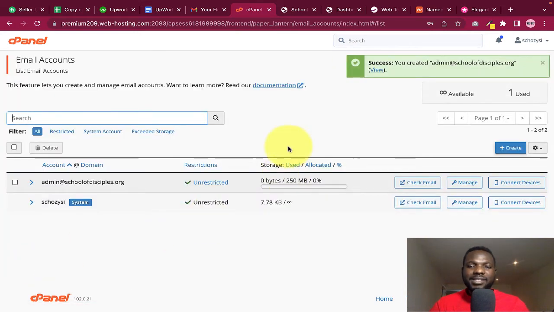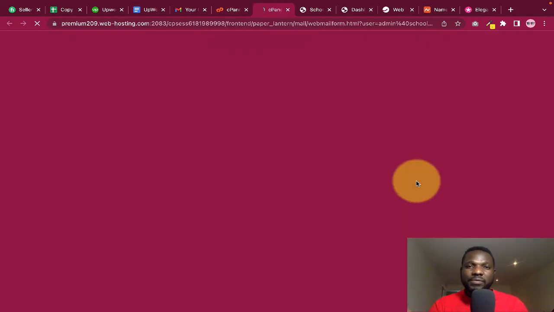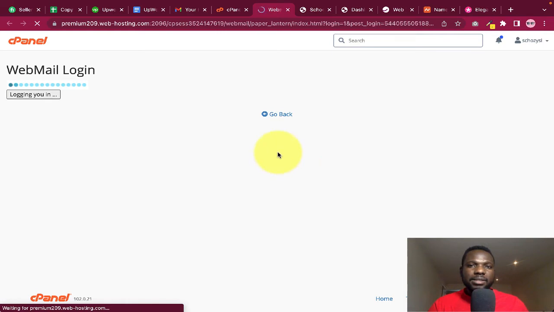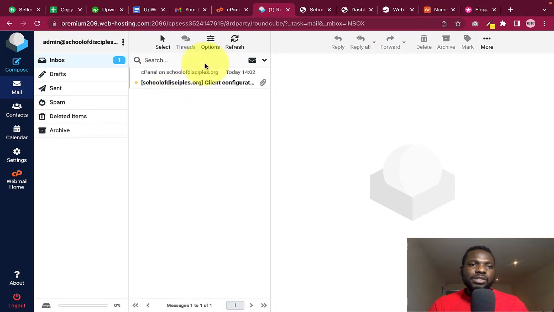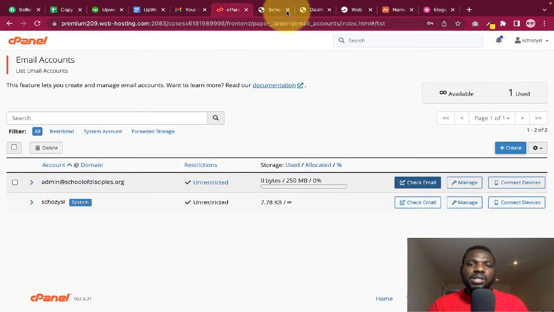Now when you click on create, you can open this email, right, and you can check what is there. For example, let's just open it and see. So when you come here, it's going to ask you, because there are different things that you can use to open it. I like this one because it has a better interface, and you can see that that's the default there. So you just click on it, and then your email is going to be opened. Right, so this is the first email that we received, and that is just configuration. Right, so I'm just going to close this.